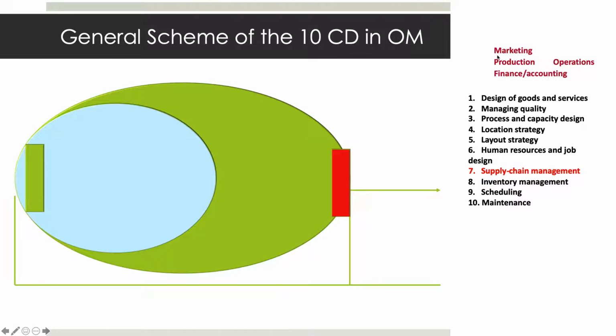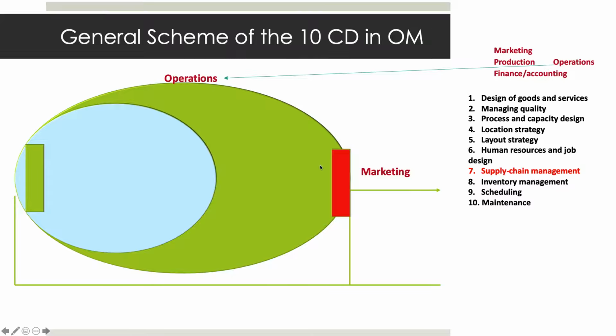Okay, first of all, we have the marketing, the production and operation options, and the finance and accounting option. All right, so the marketing, we will put it over here, because this is like a cycle. I will explain it in a few moments, but this is a cycle that we have for the operation management. And then we have the operations.